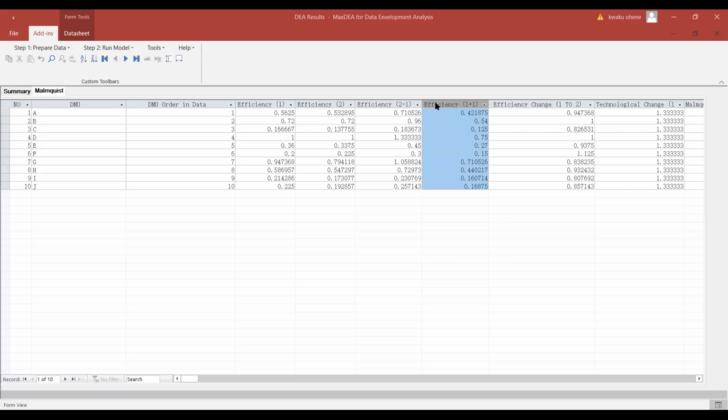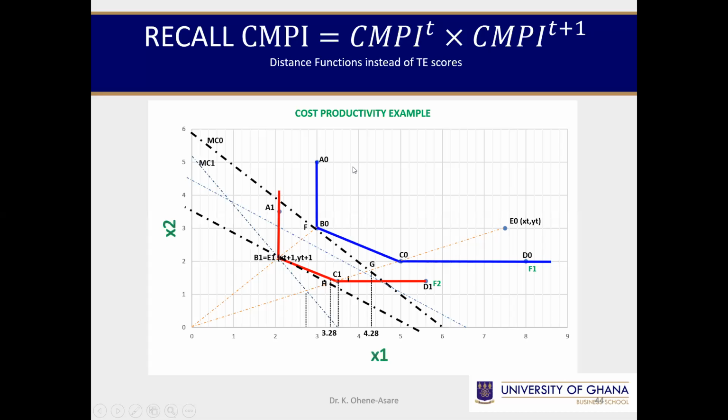Let me just go back to the data that I was showing you. Now here, I know that, first of all, I was doing OE0 divided by OH, isn't it? I know that OE0 will give me a value of 7.5. Is that not correct? So I have 7.5 divided by H, which should give me a certain value, isn't it? Now, once I went to that software, the software gave me that value.